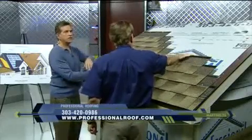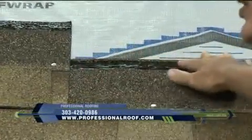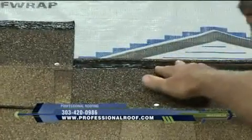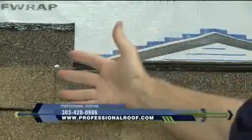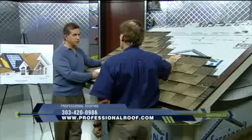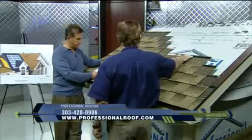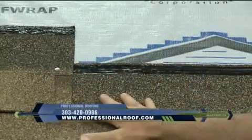Yeah, these tabs here, this liner you see on here, it's kind of a slick liner. That naturally degrades over time with heat. Any temperatures above 45 degrees, these shingles are sealing, which is why we roof year-round, because when it's 35 outside, it's 45 on your roof. So you can get 45 or over on your roof will seal the roof. Absolutely, and a lot of times, Tom, it's better to roof in the wintertime because you don't have the risk of scuffing your shingles like you do in July and August.